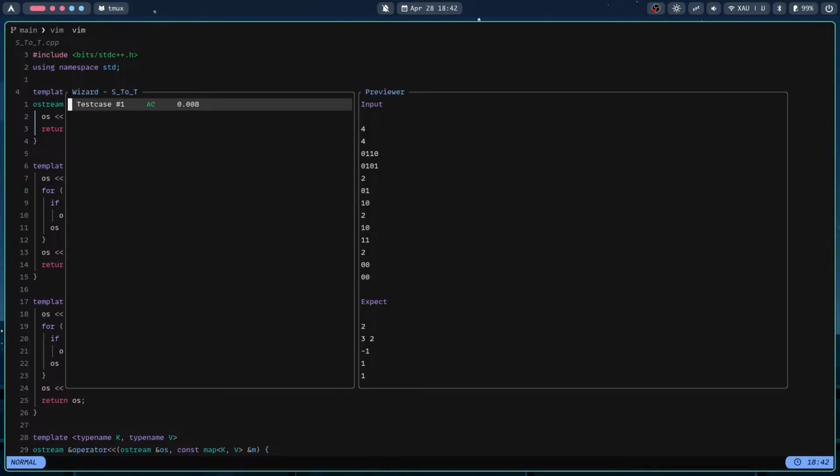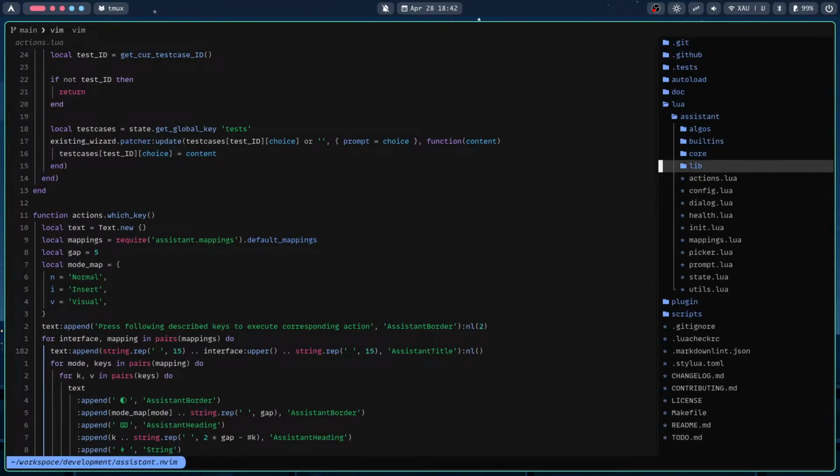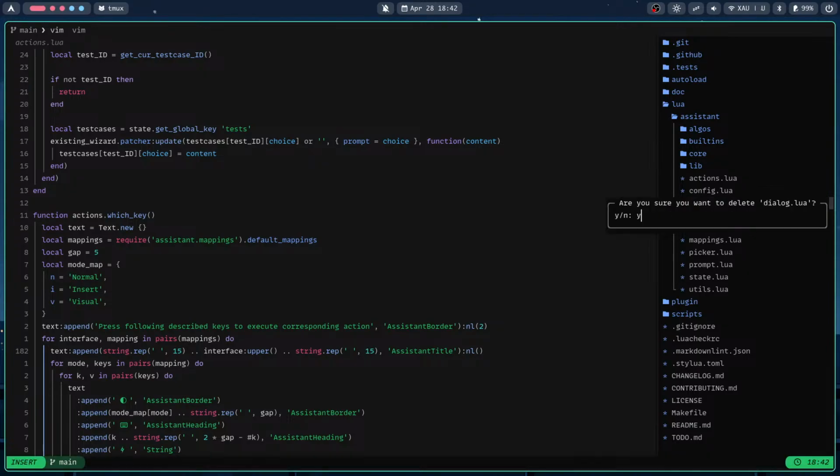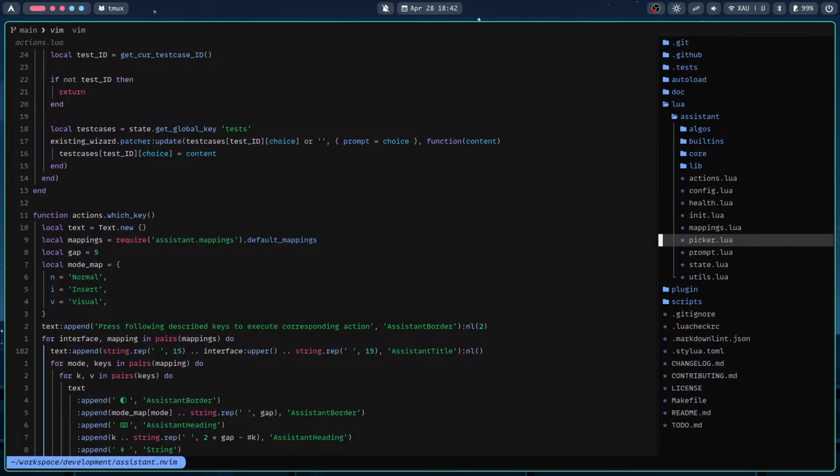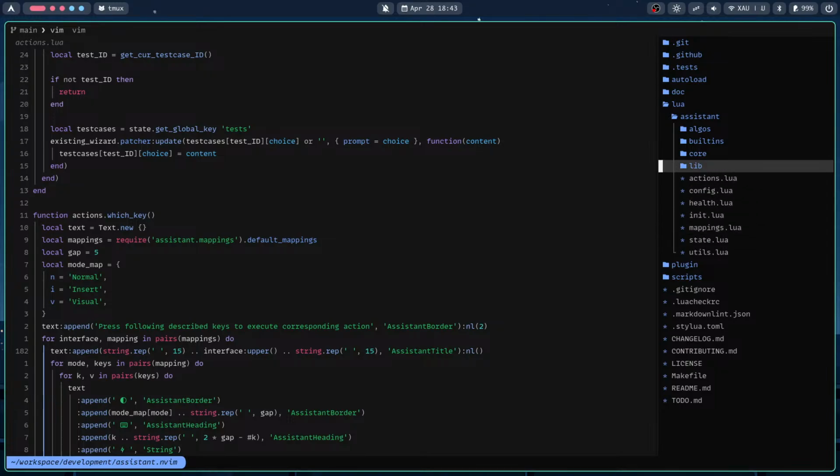And picker is also working. So I don't have any problem with that. Now we can delete those things. I mean, we don't need the dialog right now because we have it built in. Now we don't need this picker. What do I delete? Nothing. Oh, let's delete that. We don't need anything to delete, I guess.